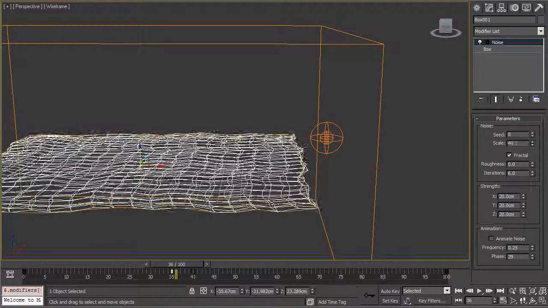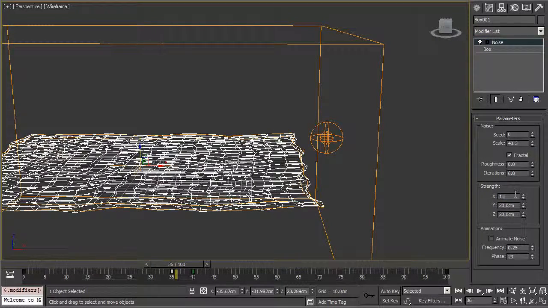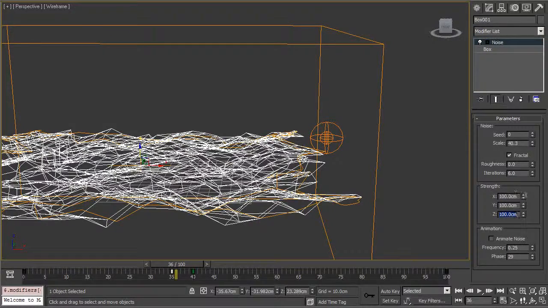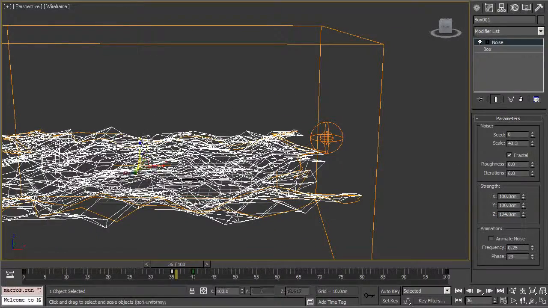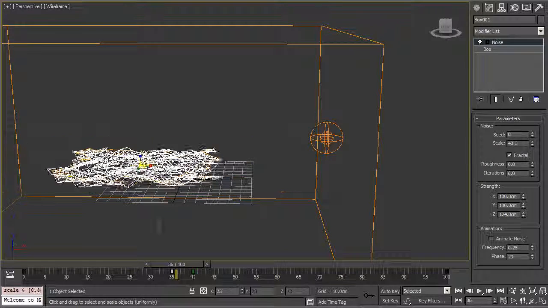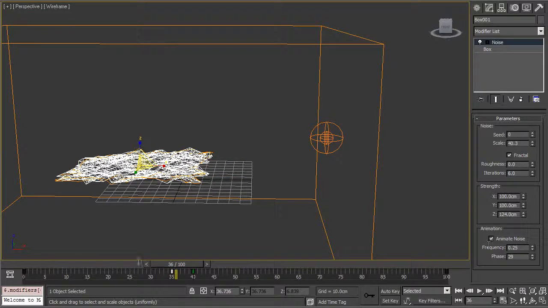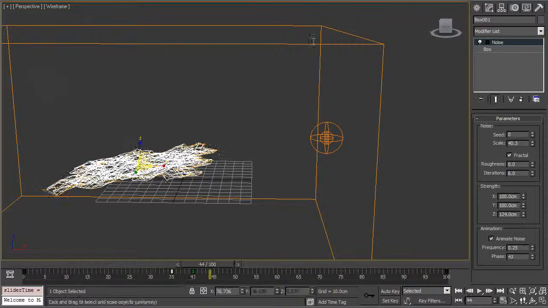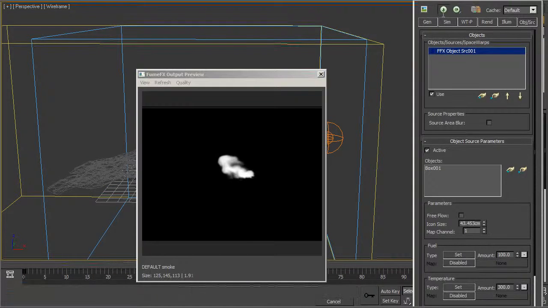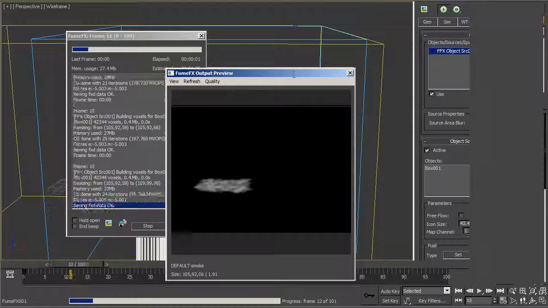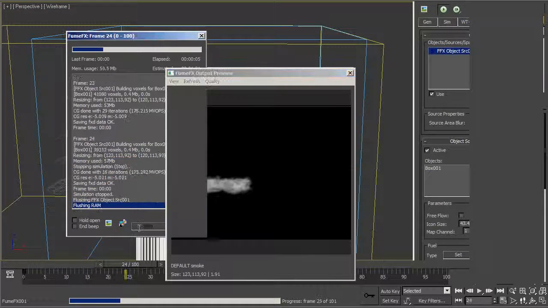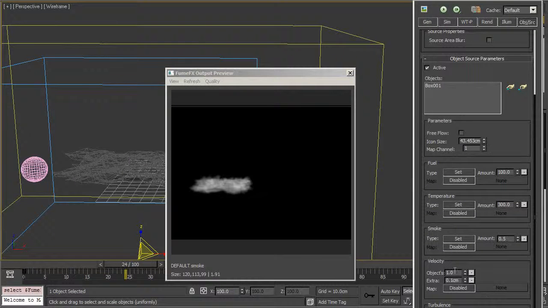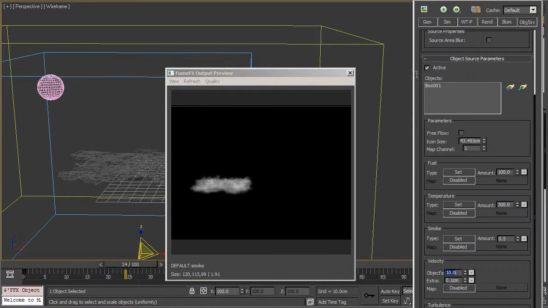We scale that up a bit so it's more exaggerated. We do maybe 100, 100, 100. Get more of a kind of Z style noise. Scale this guy down and animate that. So now we have some crazy noise. You can see it's going to take all that into effect, and suddenly you can make some really cool kind of fume motion, especially if you turn the object's velocity up higher.